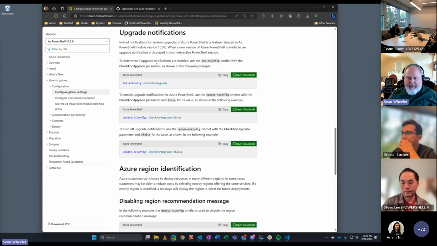In the Azure PowerShell space, there's a new feature that we released for notifications. Now when you're using Azure PowerShell, if you have an older version installed, it'll give you a pop-up message in your terminal telling you that you can upgrade. But this is a configurable feature. It is off by default, and the link in the chat takes you to this documentation that explains how to turn it on if you want. And that is my docs update.